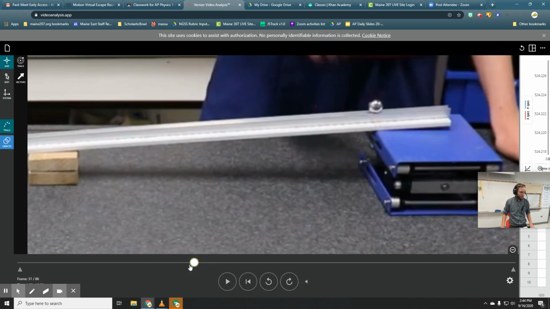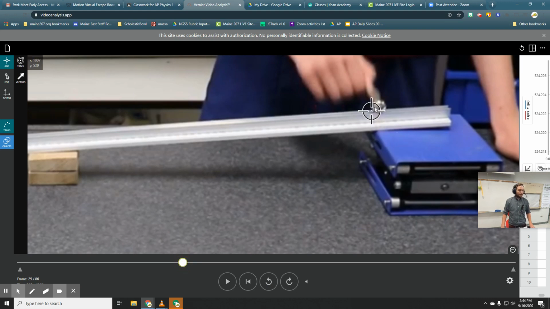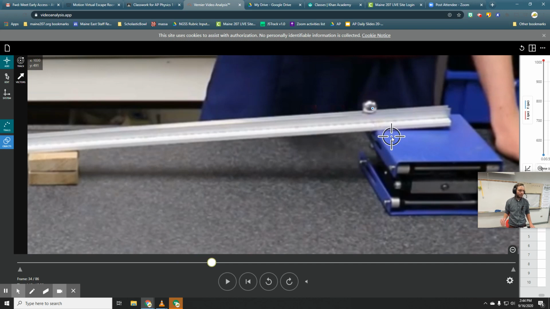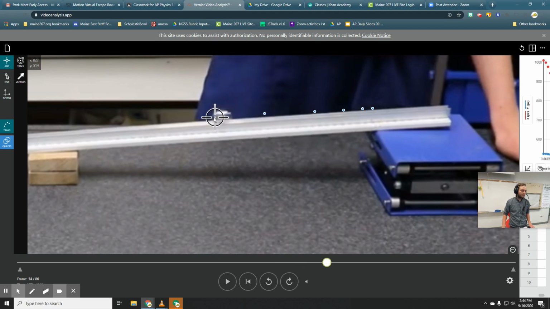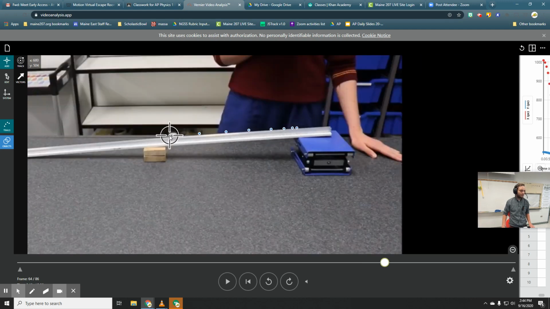All right, let me find where the ball was just released again. Yeah, somewhere there. All right, so here's what I'm going to do now. I'm going to click on the front again. But now you see the video advanced a lot more. So it's a lot easier for me to track this. Plus, I'm going to make less dots, which is easier for me, and I don't want to click a bunch because I am lazy. All right, here we go. Keeps advancing. And so you see that as we're making these dots here, we see a certain pattern.